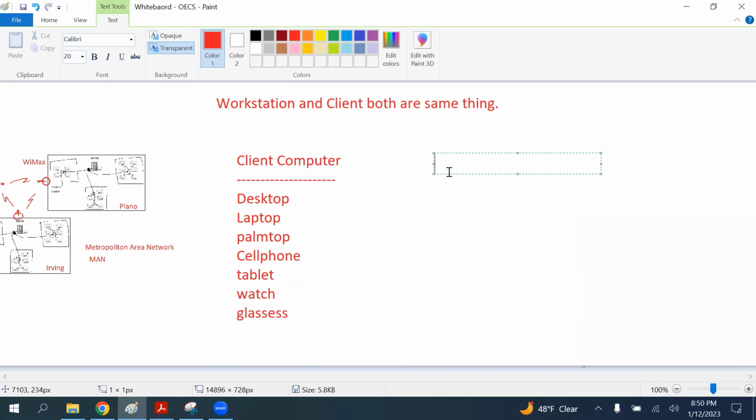But server, do we have a server at home? No. We cannot have a server at home. We can, but it is overexpensive for us. We don't need a server at home. Server serves thousands of computers and thousands of customers, whoever uses those computers.